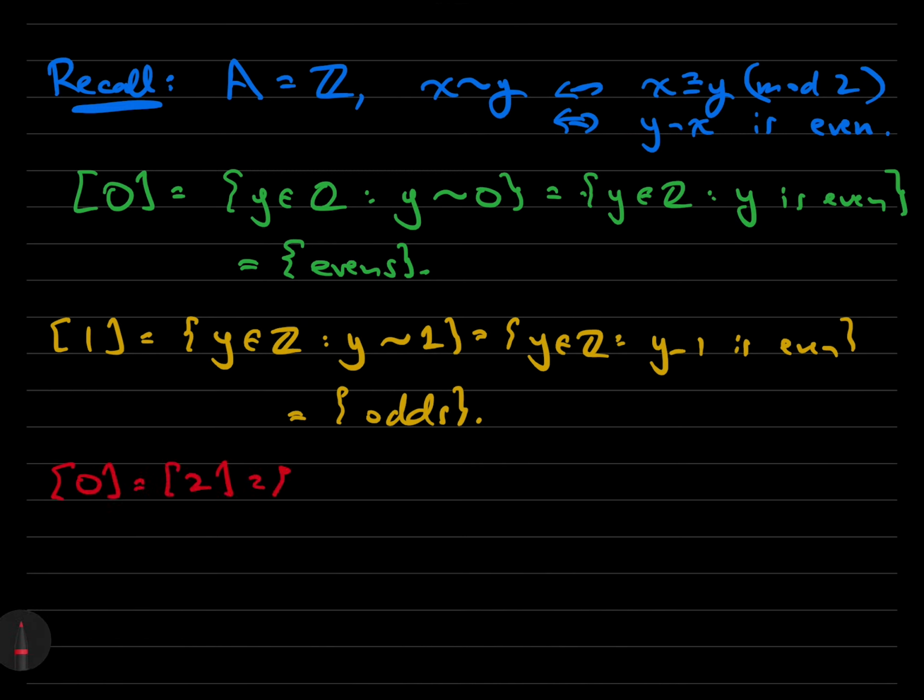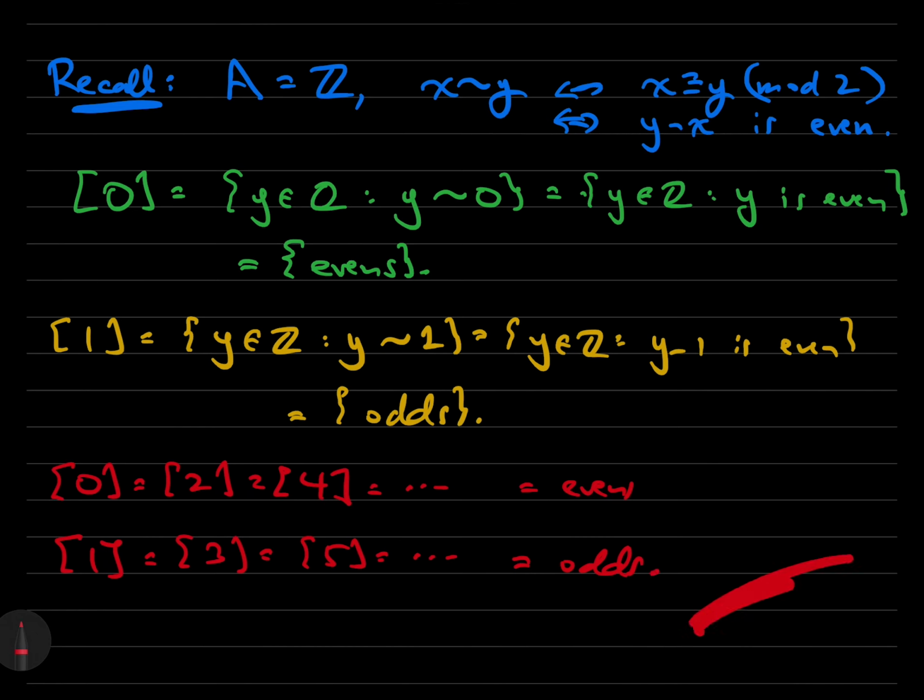the evens and the odds. Notice in this particular case, we have this nice property that if we take any two integers, then one of two things is true. Either the equivalence class containing m is exactly equal to the equivalence class containing n, or the equivalence classes of m and n are disjoint. So in other words, if m and n are both odd or both even, if they have the same parity, they have exactly the same equivalence class. If they have opposite parities, their equivalence classes do not intersect at all.